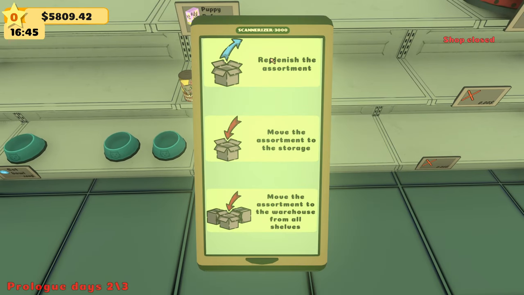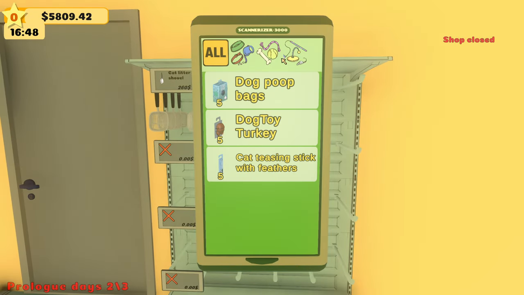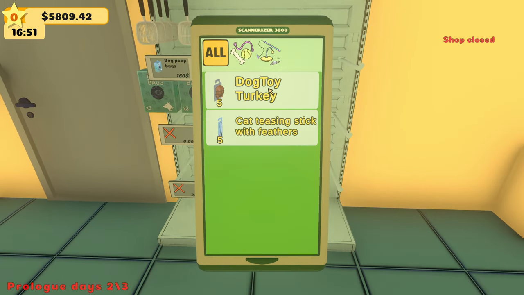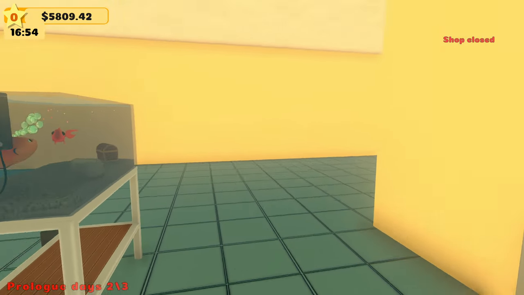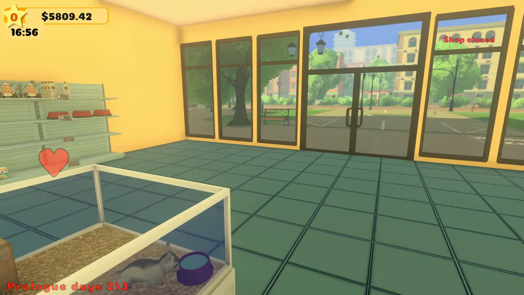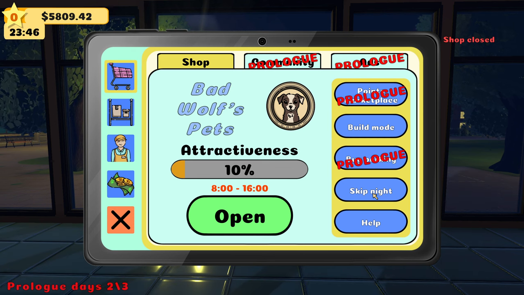I think I ordered these. So we'll replenish that. And then over here, we'll put in the dog poop bags. And then we'll put in our dog toys. Oh, the little turkeys are so cool. And the cat feather stick things. Okay. All right, so I think we're good to go ahead and open for another day. We're going to have to skip through the night, and then we should be good to open.